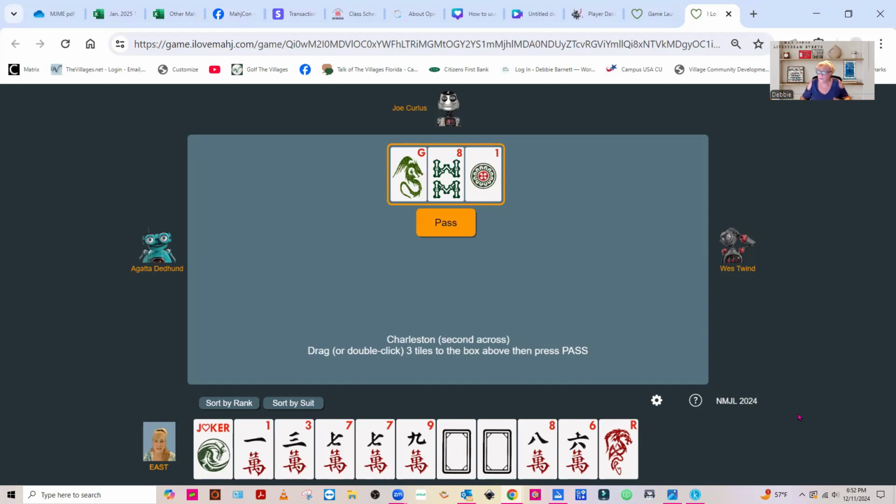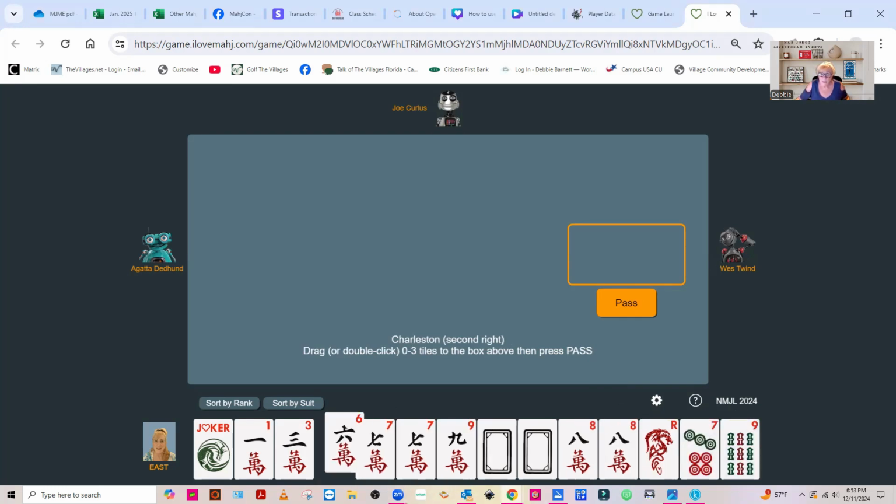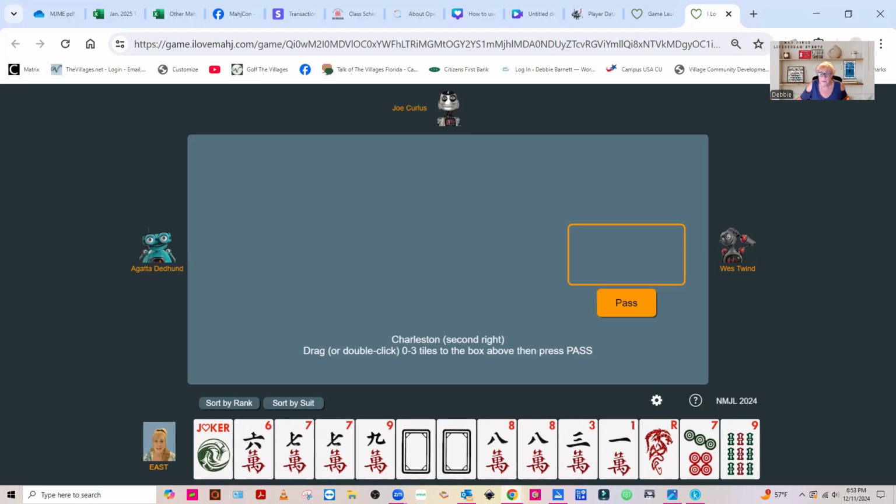Now, once we're done with the Charleston, I'll go ahead and name all of the different potential hands that I will be keeping an eye on. But I think this is starting to look decent at this point. All right, I got another 8. So now, if I go back to what I was originally thinking about, 6, 7, 8, 9, that's very pretty.